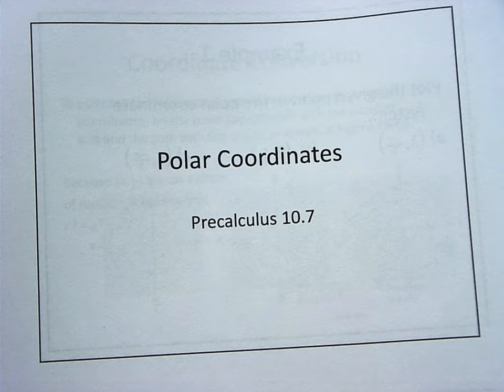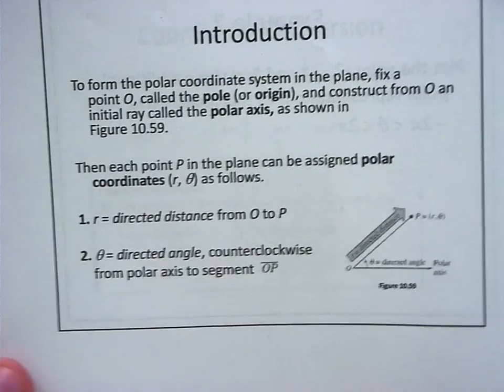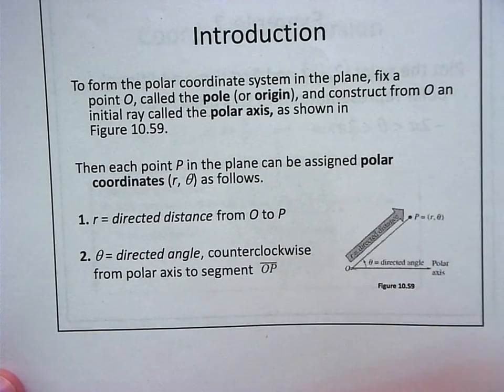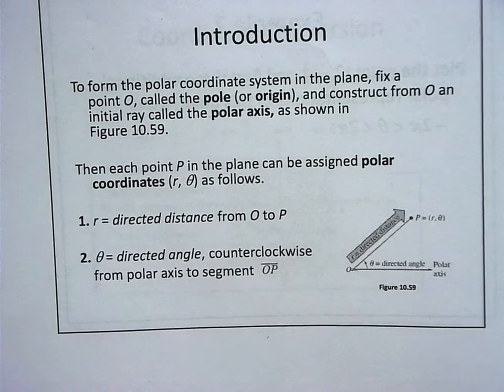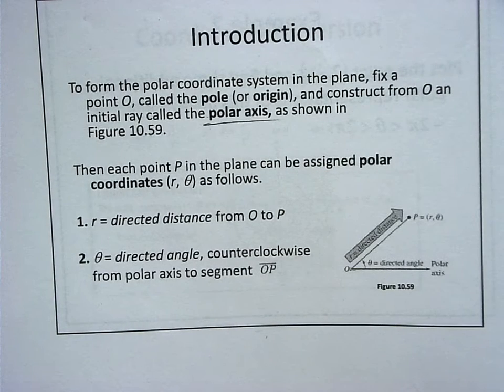So, for polar coordinates, now these will look very, very familiar because they're very similar to vectors. Except instead of magnitude and direction, you get radius and inclination, or just angle if you like. You're still going from the origin. It's still always going up from the x-axis. They just rename it to polar axis. Honestly, if you still call it x-axis, that's fine.